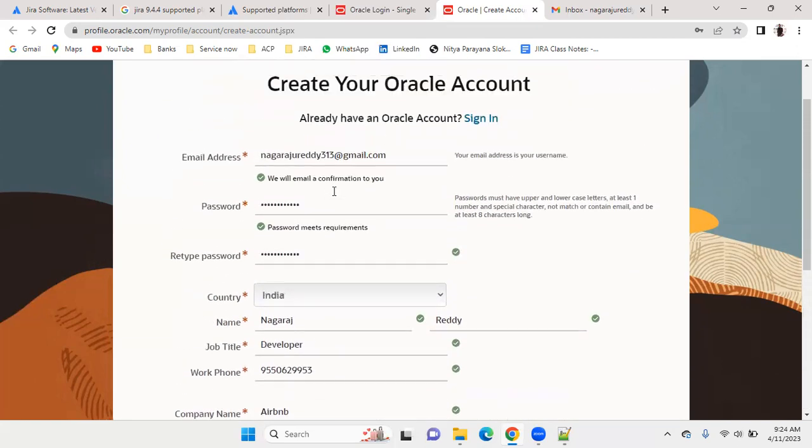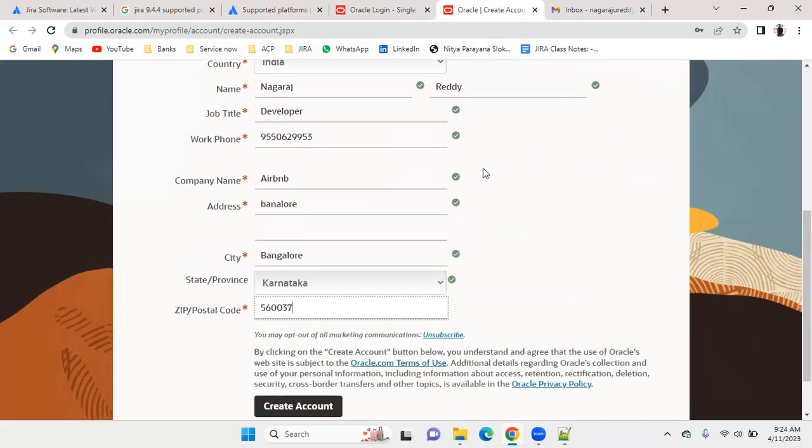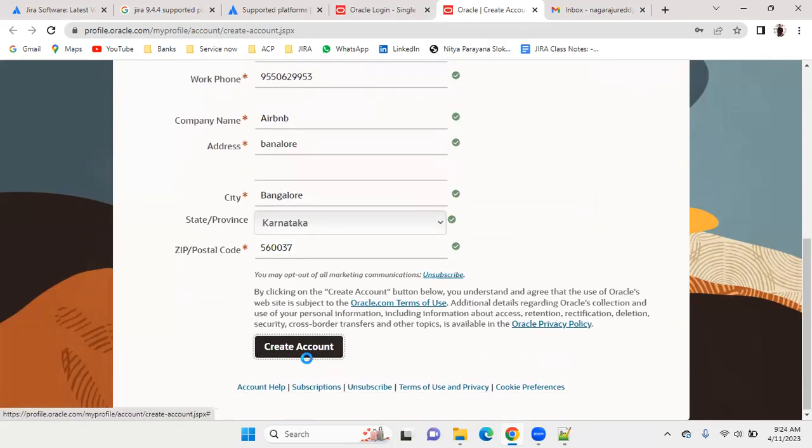Okay, so when you enter all details perfectly, a green tick mark will come. So it is accepting. So just enter like this and then click on create an account.